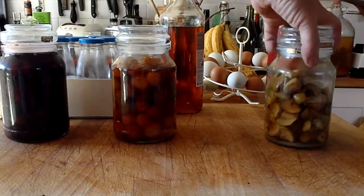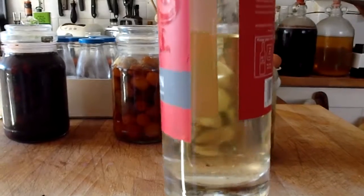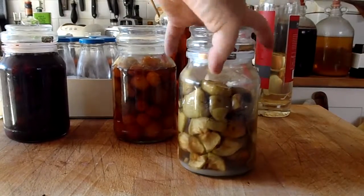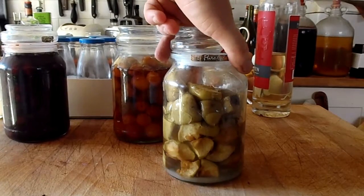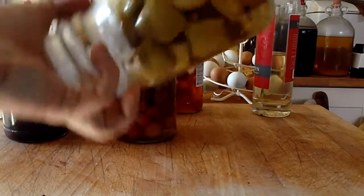The other way, I've done with these apples here. That again was vodka. Ignore the rather nice whiskey bottle. It wasn't nice whiskey, it was cheap vodka again. Actually, it was out of that big bottle there. The apples are soaked in the vodka, about a month, these ones. These are just some thinnings from my Bramley apple tree, but you can use wild apples, you can use crab apples, you can use whatever you can find growing. And after pouring the vodka off, all I did was put some sugar in, and I shook it up.